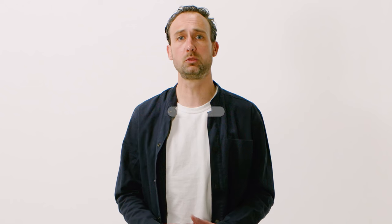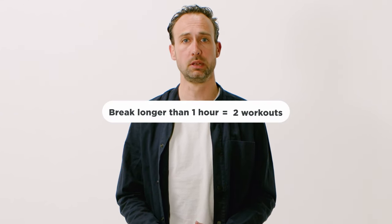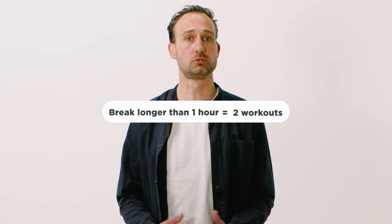Of course you could also do it in the reversed order, depending on when you feel fitter and also depending on the facilities at work — unless your colleagues and yourself don't mind working next to a smelly cyclist. In any case, don't make it one workout of the round trip, assuming that the working day lasts more than one hour.